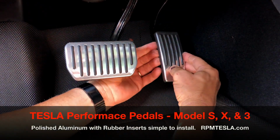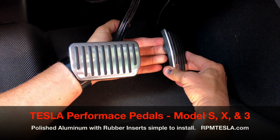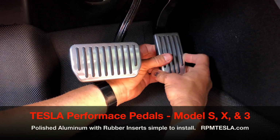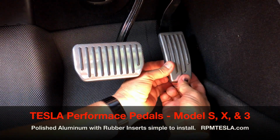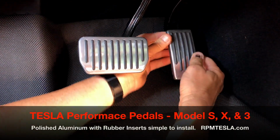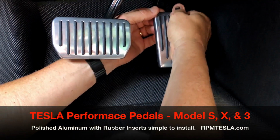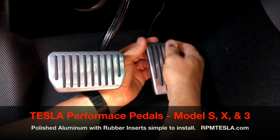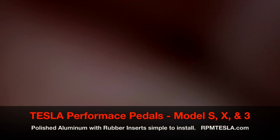Now this is where it gets a little tricky, and you just gotta get your fingers behind the rubber strip, but with 40 durometer it's a lot easier, and pull it over. So I got all that rubber down and all this rubber around the pedal. Then it's just a matter of grabbing little spots, pulling them, and making sure that it's completely on the accelerator. Notice on the top, I'm doing the same thing, wrapping it behind the metal. And I think I'll go in for a little close-up view.